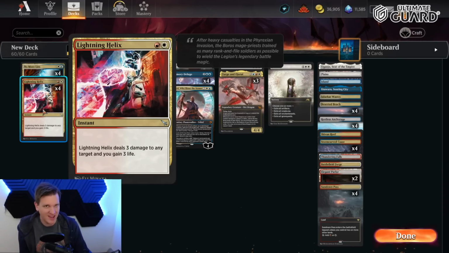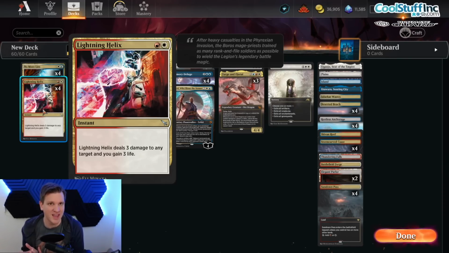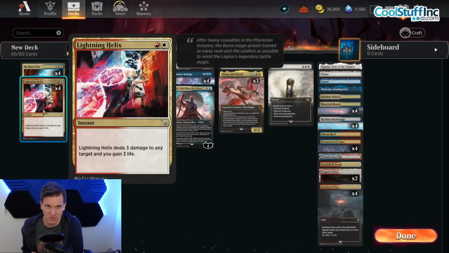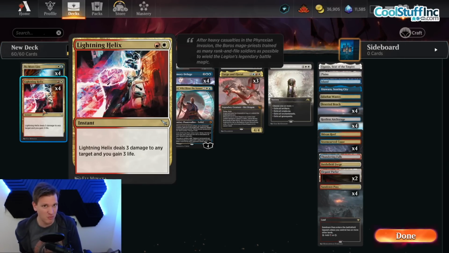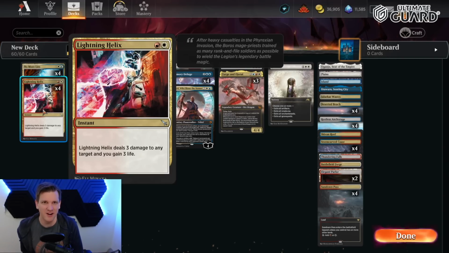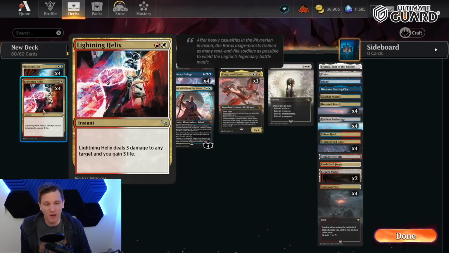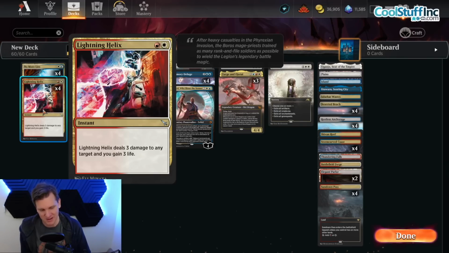And what makes Lightning Helix great is that blue-white control has to play other cards to gain life. I mean, some of them run Union of the Third Path. A lot of them run Sunset Revelry. What's that card even called? I don't even want to remember. Sunset something. I just call it Sunset. They run that card because gaining life is so important in such a fast best of 1 meta.